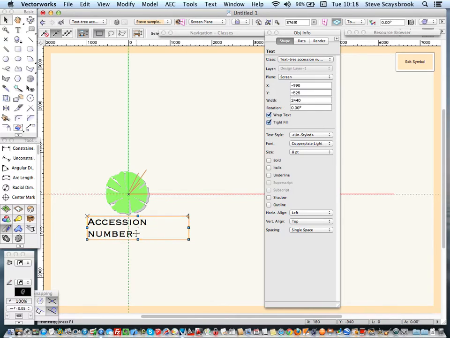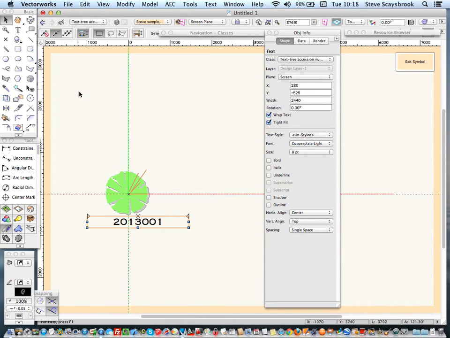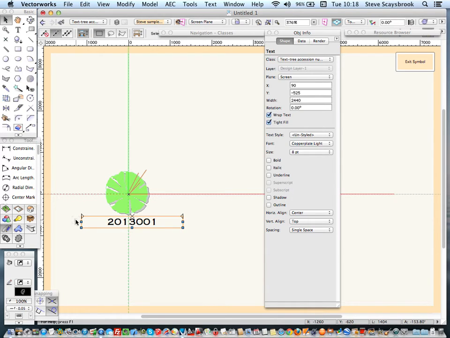In fact, what I'm going to do also is, instead of putting that down, I'm going to put the actual number down. And I want it centered on the whole thing, and the rest of it will be fine. So let's just click out of that, and you can see where it's going to be. And I'm going to use the shift and the arrows, apple, just to put this into more or less where I want to see it. And I'm still happy with 8 point. Let's just leave it at that.